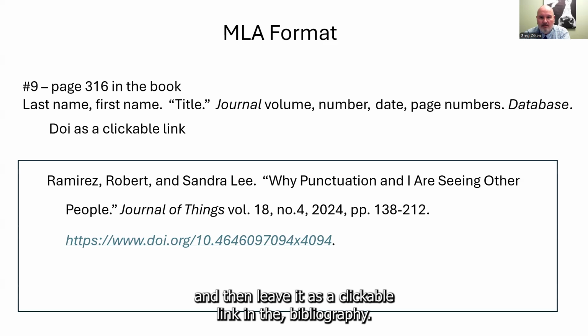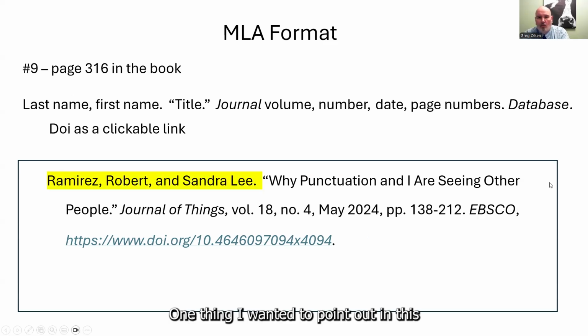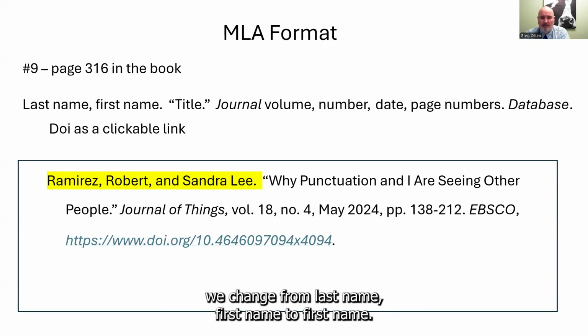And then leave it as a clickable link in the bibliography. One thing I wanted to point out in this entry is this has two authors. And in MLA, if we have a second author, we change from last name, first name to first name, last name. Okay, so I wanted you to see an example of that.